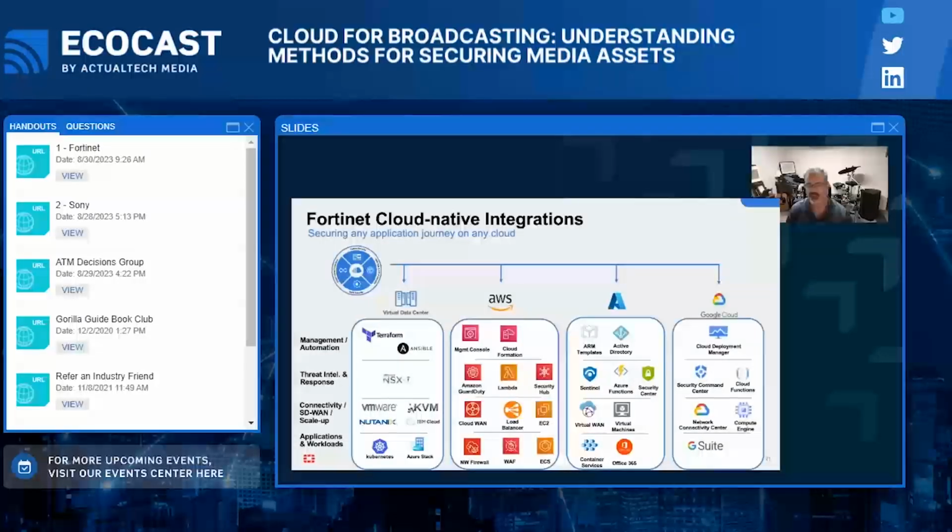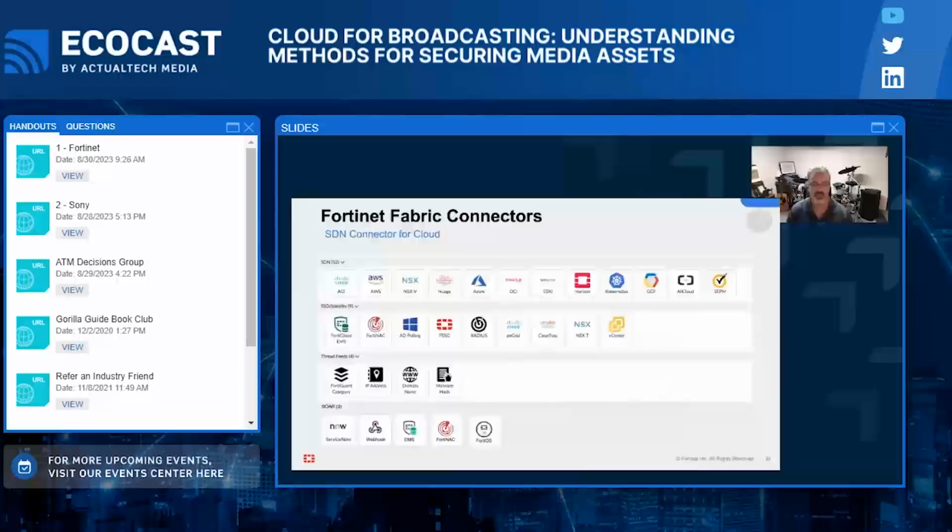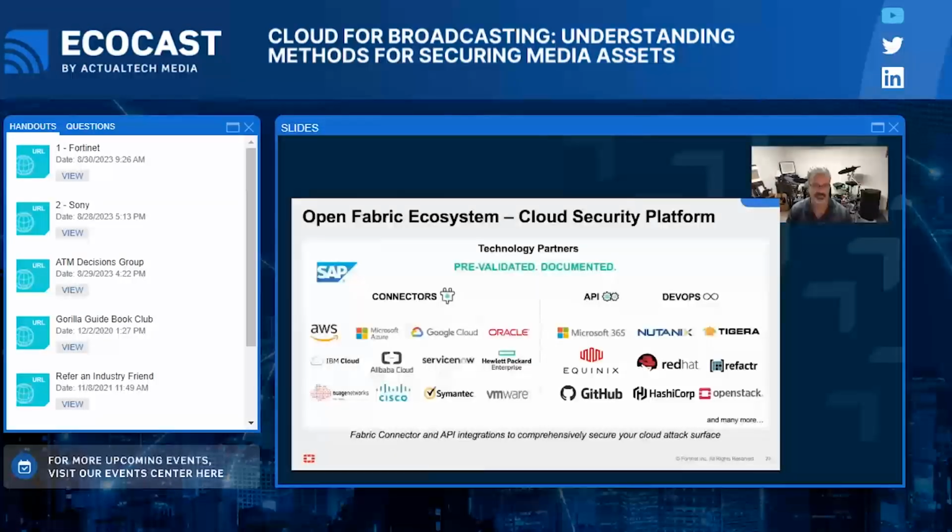We are fully integrated and meshed with, I know there's a lot of icons here, a lot of pictures of what we have in the different cloud providers, but we are fully integrated. And it's not just how we understand those things that work in the cloud, but we also have connectors within our various products that let us connect to the cloud and pull that data in and make decisions based on that data and be dynamically responsive to things that are happening in the cloud environment, and use those things to either change the cloud environment, change our policy, and make updates to the environment to better secure your product.